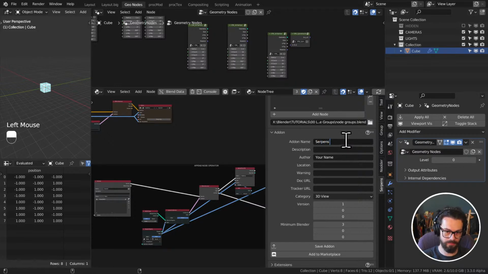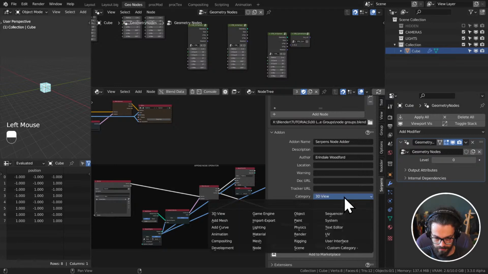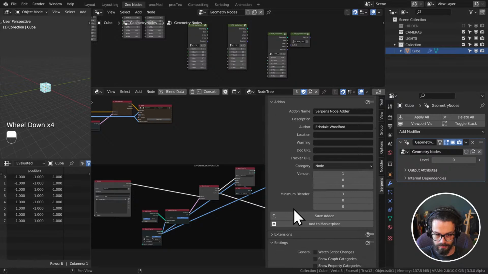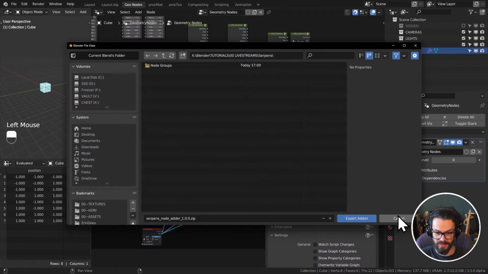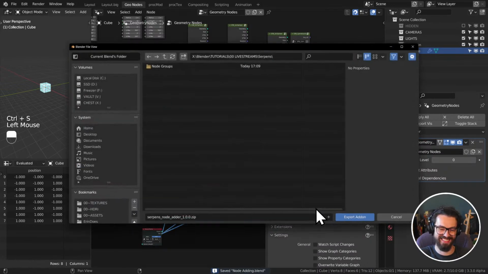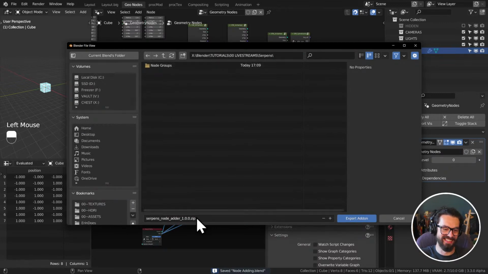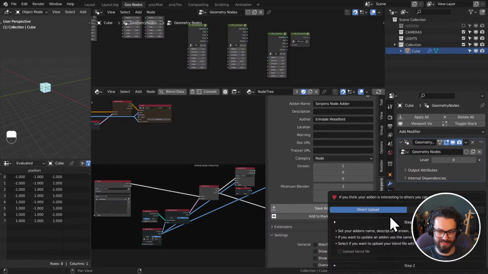You get to enter all the stuff you see in the preferences. So add-on name, author, location, and all that stuff. The version of your add-on, the version of Blender that is needed. You don't need to enter all that stuff. And then you usually want to save one last time before you export. Oh, really? Because exporting is basically rebuilding the whole thing. So then you just select somewhere to put it, export, and that's it.